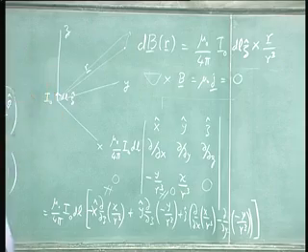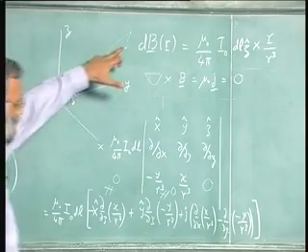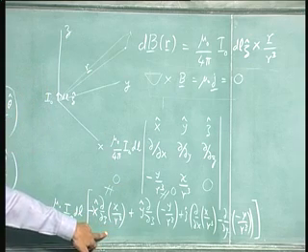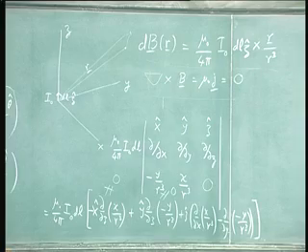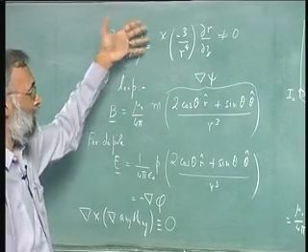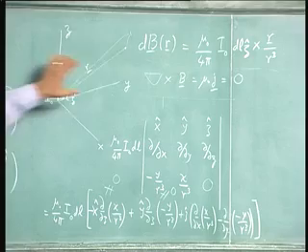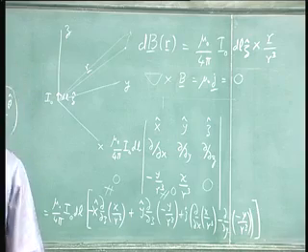But this is the current message, namely, if I start with Biot-Savart law, I can work out an expression for curl of B, and that expression is definitely not 0. There is no way it can be 0 everywhere, and yet we have a law saying it should be 0.